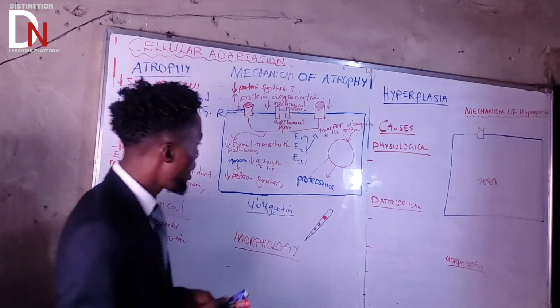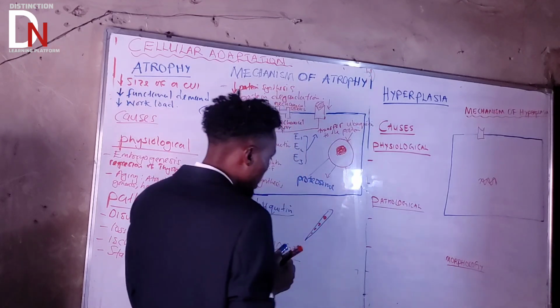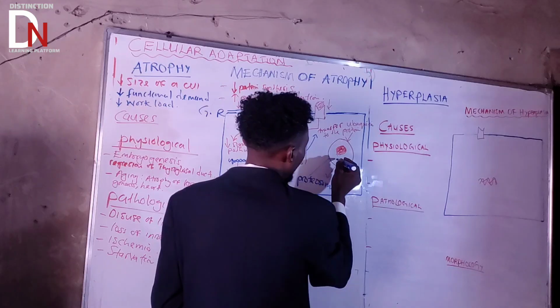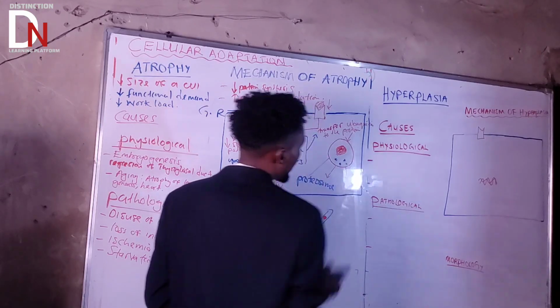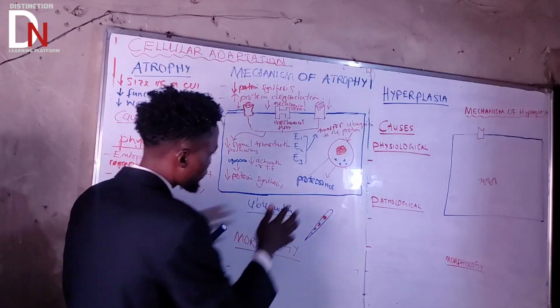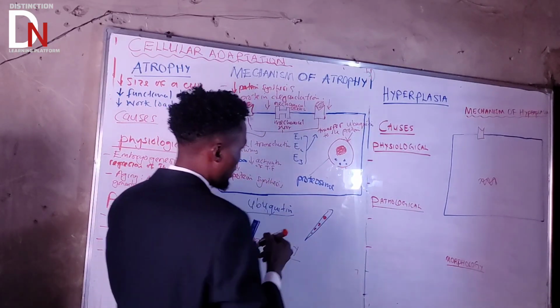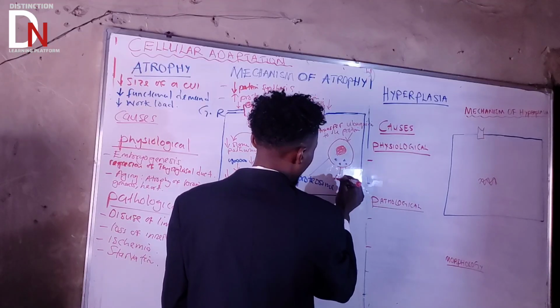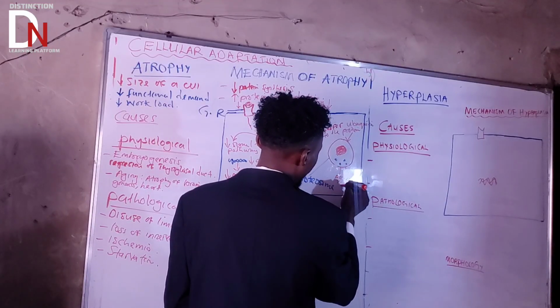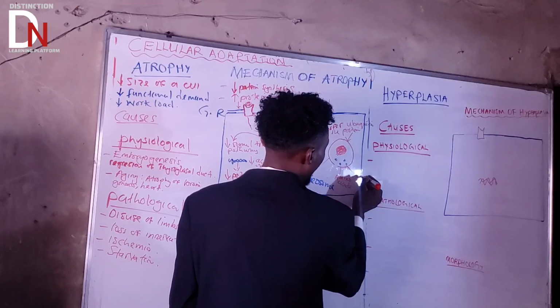degradation. Okay. Now once that protein is inside there, it's going to be degraded inside there. Then it's going to be what? Degraded into smaller particles, or smaller substances. What do we call those smaller substances? Remember that now there are two. There are two substances that are going to be produced there. The first one is, we know that is what? Amino acids. Okay? The second one is what? Peptides.